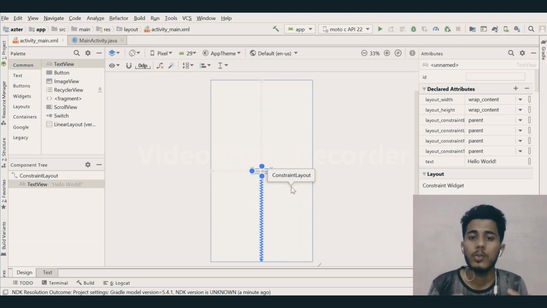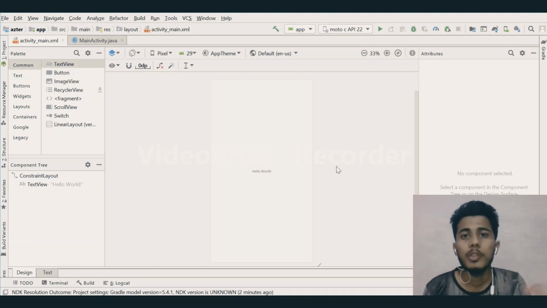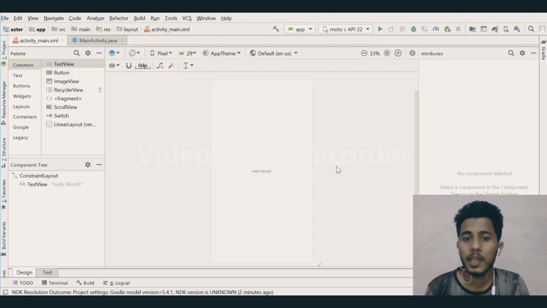Okay, so first let me explain what we want to make, right? The app that we want to make is, we will be given a box, and the user will write a name, and the name that the user writes, it will just display that your name is this. We will enter the first name of the user, last name of the user, and then concatenate it and show it as your full name is this and this. It's a very simple application, but we are doing it to learn every simple part of it, so you get the basic idea of what you are going to do in the future lectures.